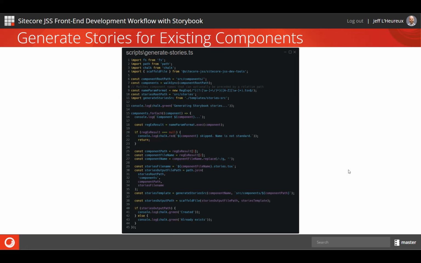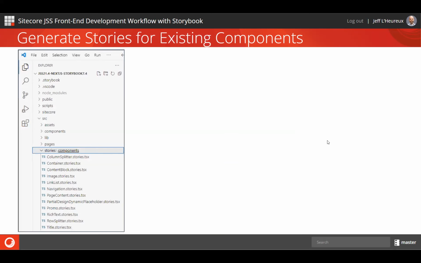It just traverses the components folder, finds all the components that don't have a stories file, and creates the stories files for you, with a default story that tests the component without any special props. And then you can go in each of them and add the props and your mock data for each of the stories. And what it does, in the stories folder, it creates the same structure as in your components folder. So it will create components and do all the components that we had.